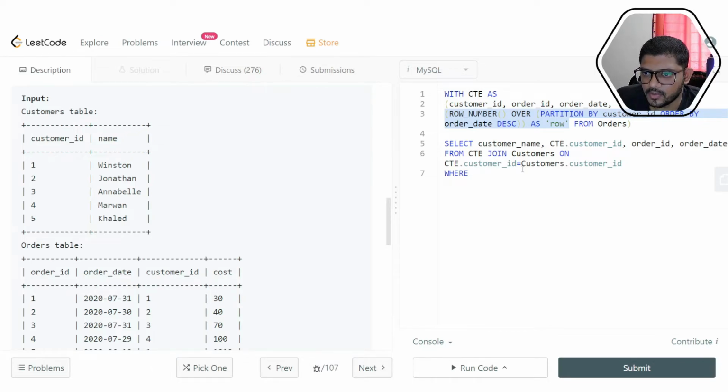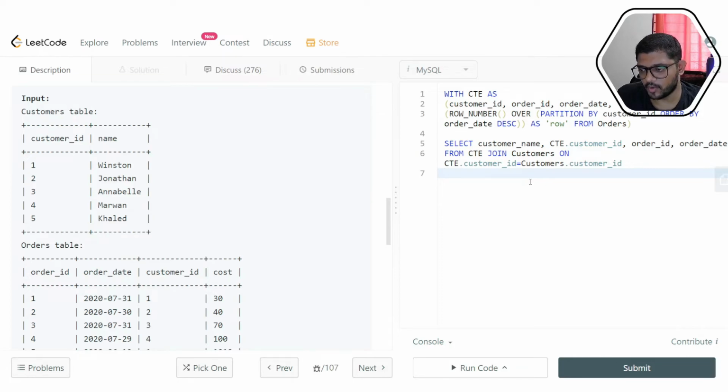So we have to impose the condition that the row variable should be less than 4. By doing so, we are basically capturing the 3 most recent orders. If we don't impose this condition, all we are going to get is all the orders placed by each and every customer in reverse order of the order date. If a customer has placed 7 orders, you will get all 7 orders, the most recent one first, in descending order.